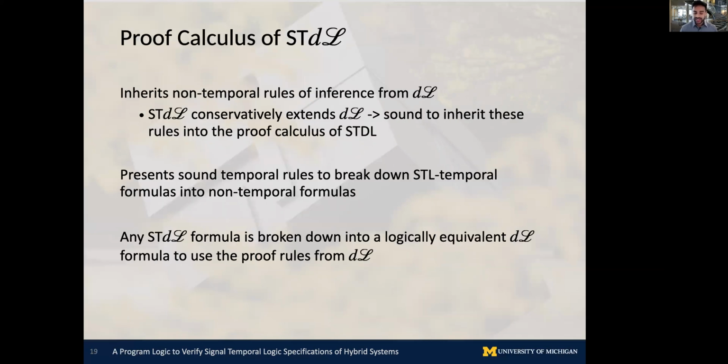Moving on to the actual calculus of the logic then, since we take special care to make STDL a conservative extension of DL, our logic inherits its non-temporal rules from DL. We then present sound temporal rules to break down any STL temporal formula into equivalent non-temporal formulas, which are then proven using the proof rules from DL. All of this may sound abstract at this point, so let us actually take a look at a couple of concrete examples of proof rules from STDL.